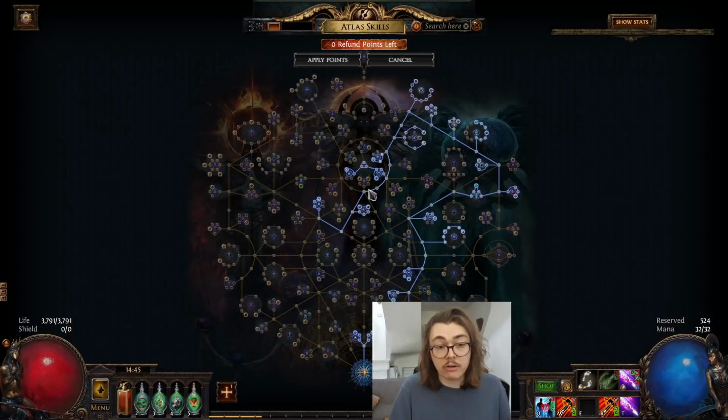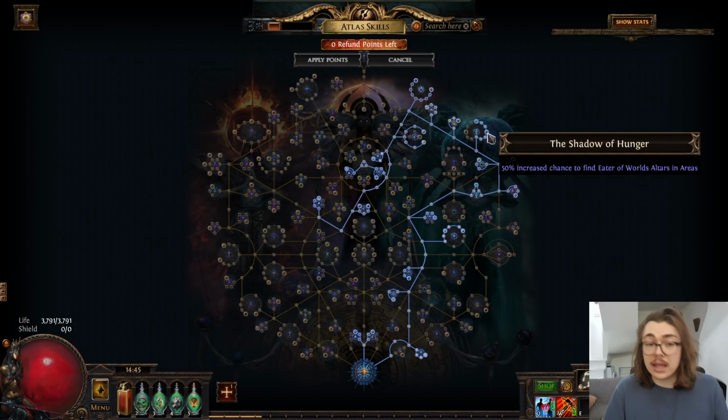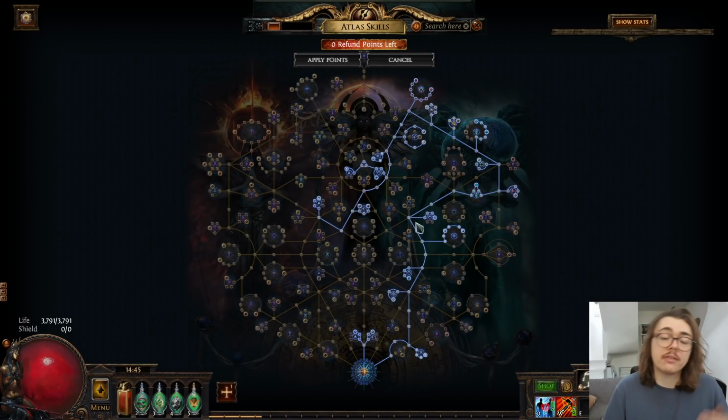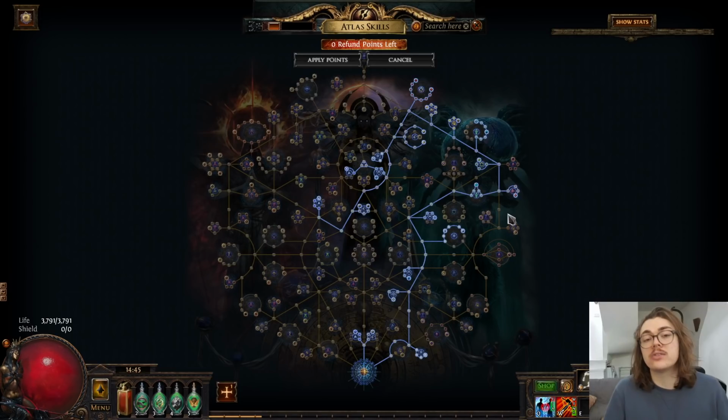So this is my current Atlas skill tree, and you can see it's very much invested into the right-hand side, farming Eater of Worlds, getting a bunch of Harbinger stuff, getting a bunch of Expedition stuff, and the Atlas skill tree I would like to use is on the far left of the skill tree, focused on Searing Exarch. Because Omniscience Amulet comes from Searing Exarch, I want an Atlas tree focused around farming Searing Exarch, and you know what? I cannot really be bothered to farm up a million regrets.